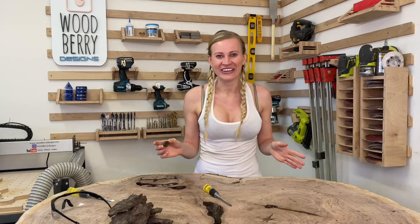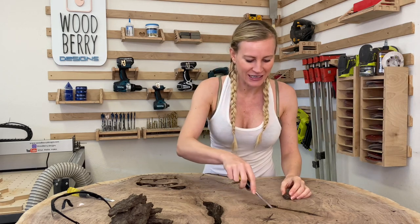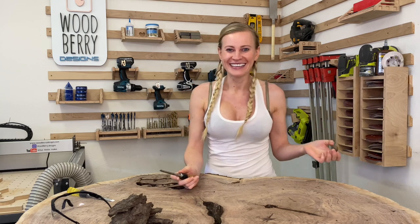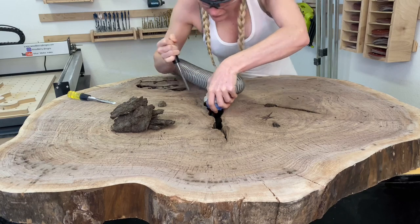I had to stop real quick because I found something really awesome — I found half a shell of a walnut. I thought it was something weird sticking in there. I tried to remove it and that just popped out. I've never found half of a walnut shell in one of my projects before, but it just shows it's 100% real walnut, right? I'm almost feeling like a pirate in search of my booty. Maybe I can find the other half. Spoiler alert — I did not find my booty.